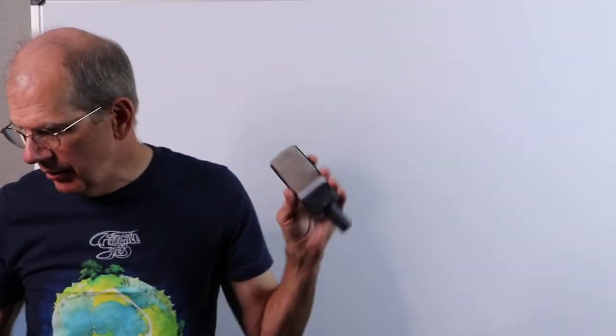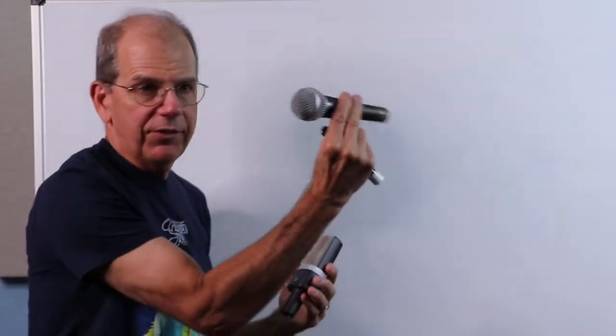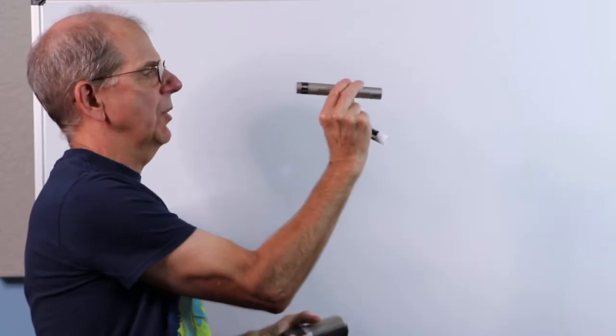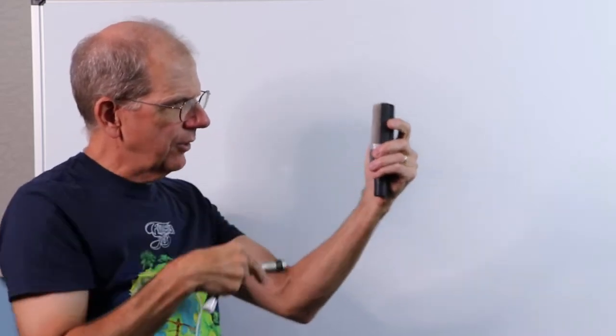So we come up with omnidirectional microphones, cardioid response microphones, and then certain kinds of directionals that are sort of variations on cardioid — like supercardioid and hypercardioid — and then something called a figure of eight or dipole. By side address, what we mean is you're going to speak into the side of the microphone like this. Whereas with this SM58, you're talking directly into the end. Same is true with the pencil condenser — the diaphragm is literally in parallel with the body, so you're speaking straight into the end. But if you look at the AKG 214, you'll see the diaphragm is flat-on as you look into the side — so this is side address.